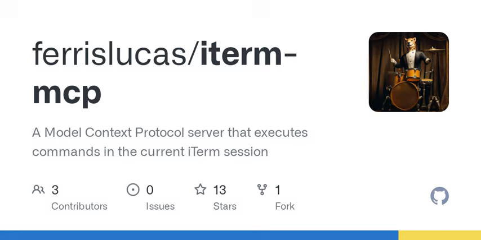And it doesn't stop there. Have you ever been stuck in a REPL, that's read-eval-print loop, where you need to send control characters like Control-C or Control-Z? iterm-mcp allows for seamless interactions within those environments, allowing you to write and send commands directly, all while monitoring what's happening on the screen in real time. You're practically in a conversation with your terminal.